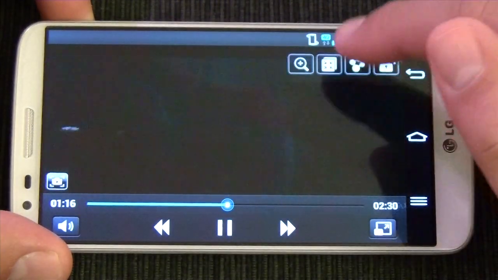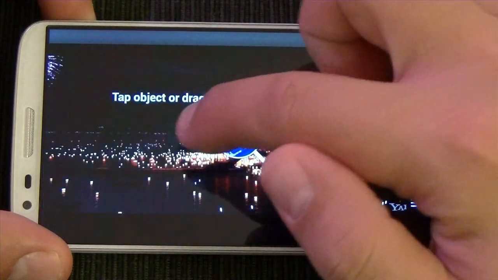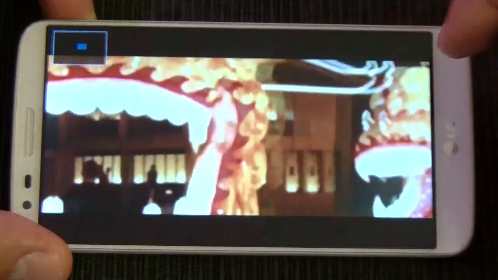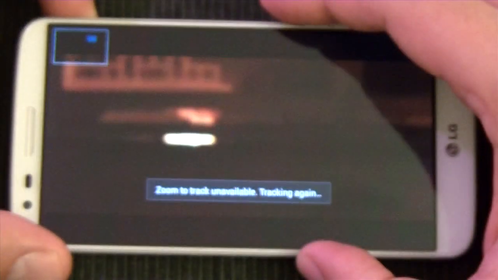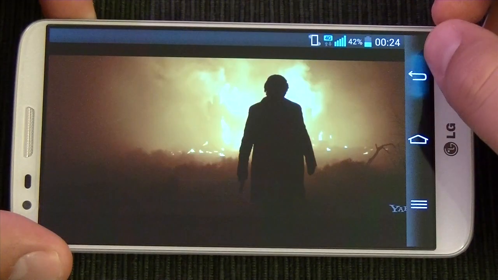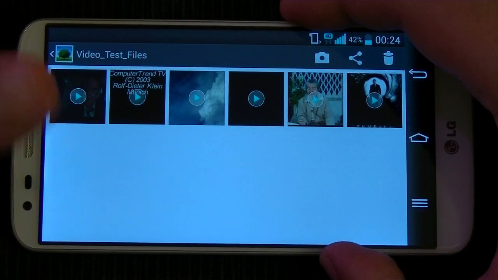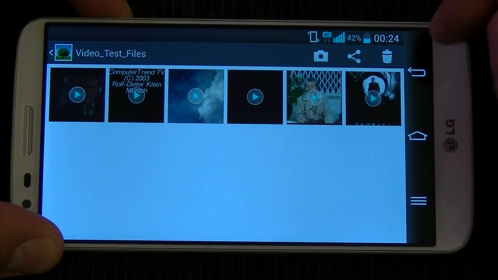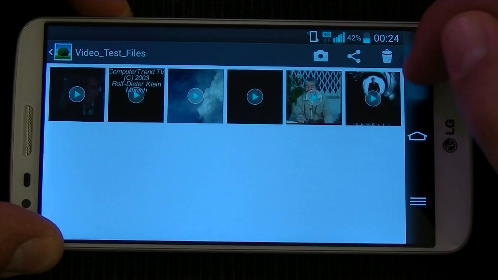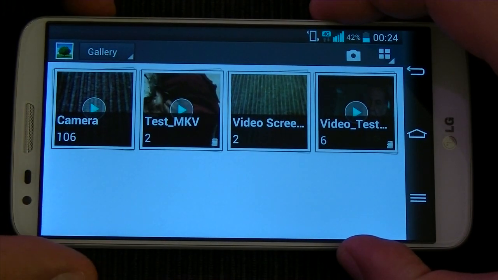So this is everything dealing with the video. We can even, while watching video, perform a zoom of a certain area like this. Okay. We can track a subject while watching the video. It's like the tracking zoom that we use for recording. So this is everything dealing with the video playback.